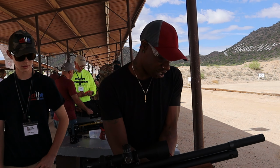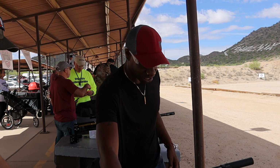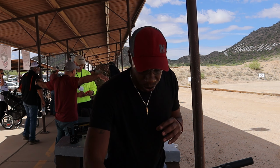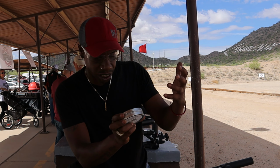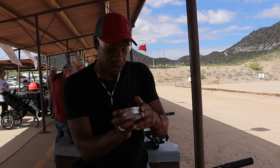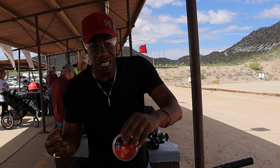Oh, yeah. And a 9-round mag, I mean, it don't get no better than that. Gotta love it. And just for you guys that were wondering what pellet we were shooting, it was the JSB 30 Diablo, 44.75 grain. So, heck yeah. Didn't miss. So, I mean, check it out.